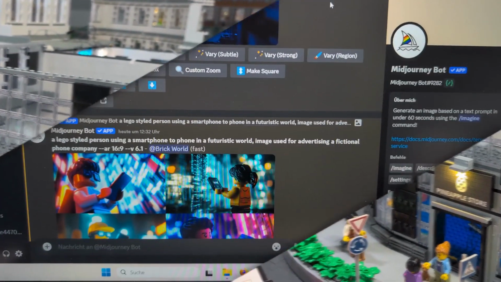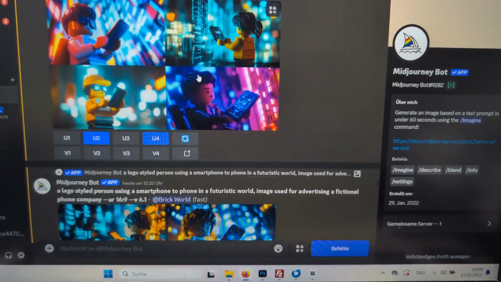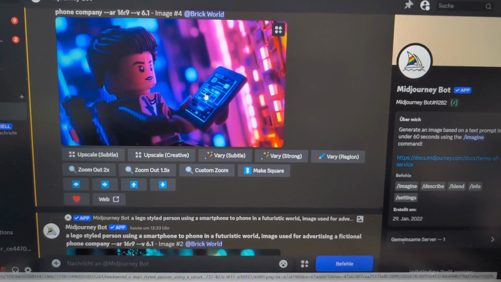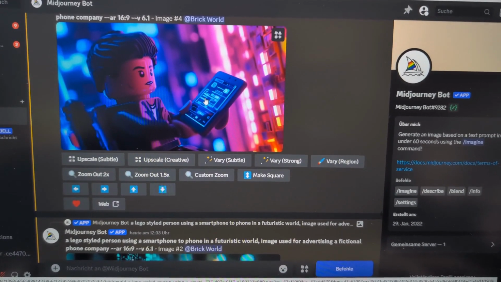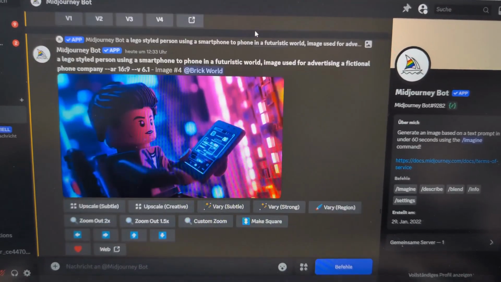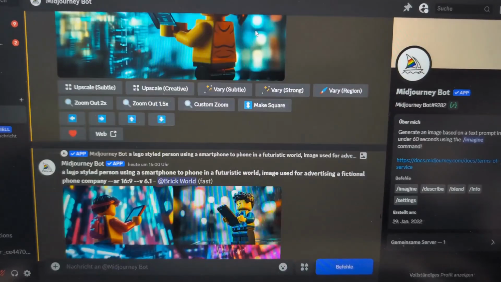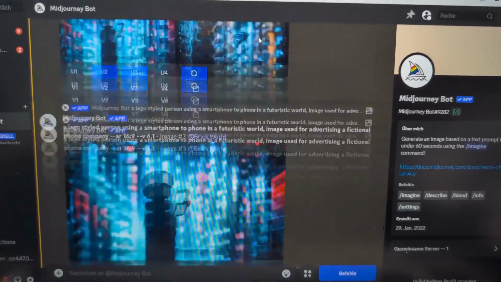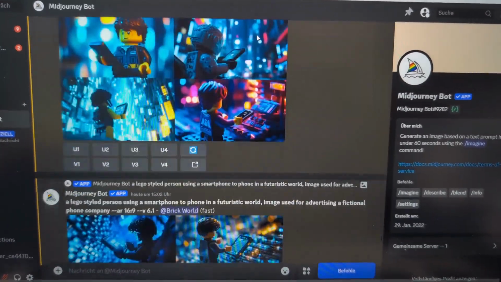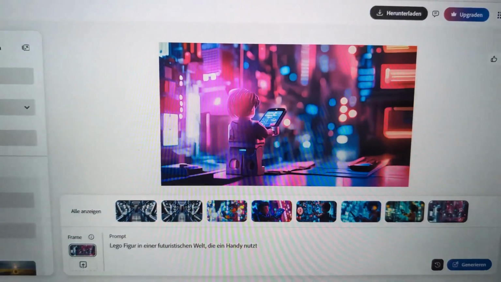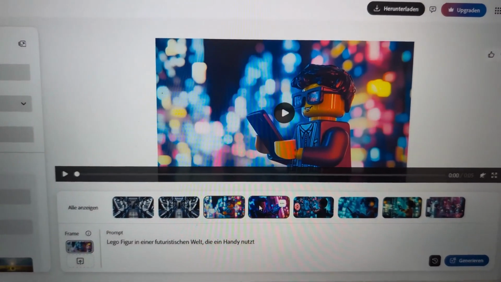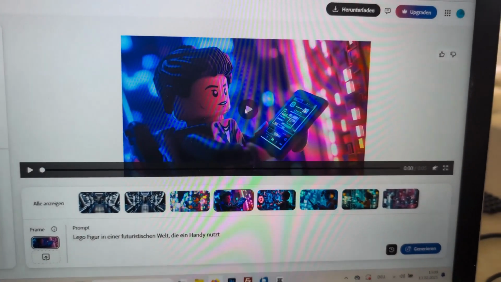Then the question was, what do we actually want to show? And I have the topic of, I know some people think it's a silly topic. It is artistically challenging. That is definitely true. But for my purposes here for testing, I found it great. I simply generated some images with Midjourney that are in the style of Lego figures. The topic, yes: mobile communication, cell phones, smartphones, tablets, include a little bit more of it and make it look futuristic and modern. Additionally, I used advanced AI technology from Adobe to animate these images.